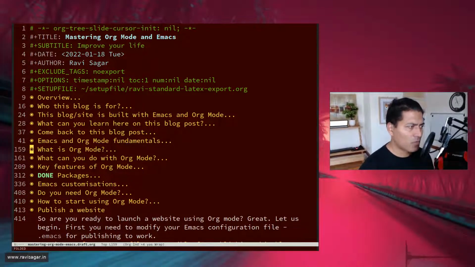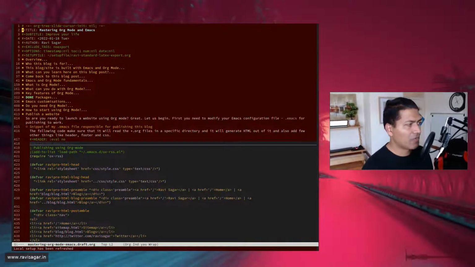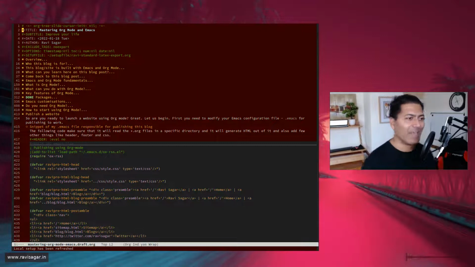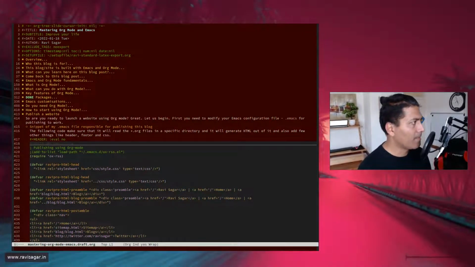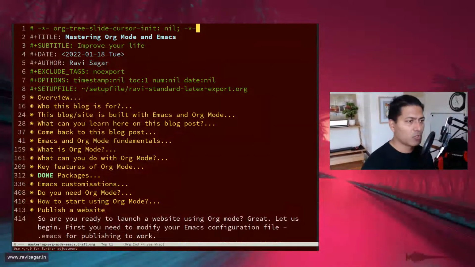But a good thing that you can do is, for example, when you're working on a document and you don't want to close or open the file again, you can just move your cursor to one of the headers and press Control C, right? And what will happen? It will, in a way, refresh your file, and it will also ensure that your variables, if you set them, are reset.